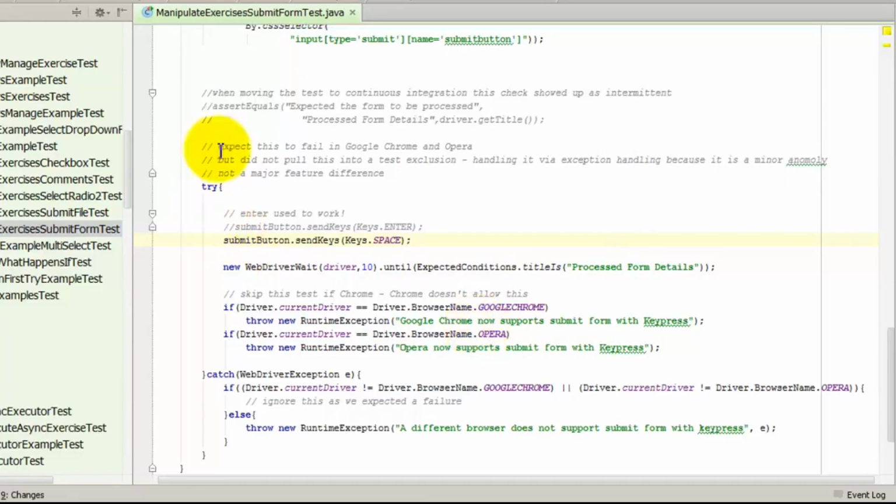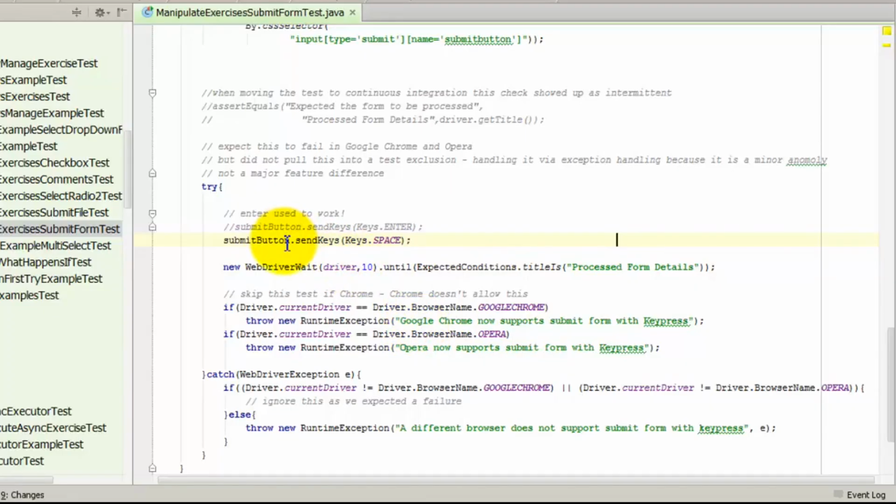So instead of just trying and catching it and assuming that it always fails, I have put some checks in to see if it still continues to fail. Now normally you would either exclude the test completely from your test suites for particular browsers, or code around it in your abstraction layers, because really this is very specific.